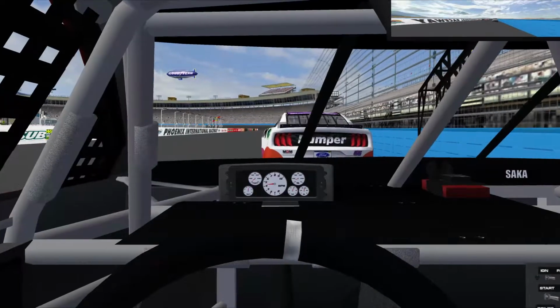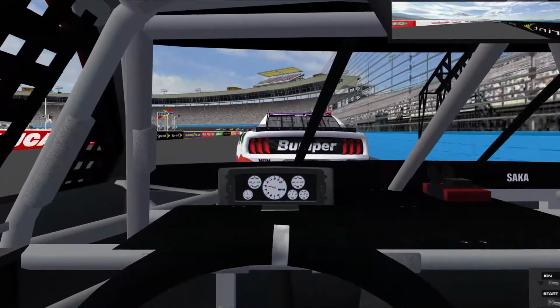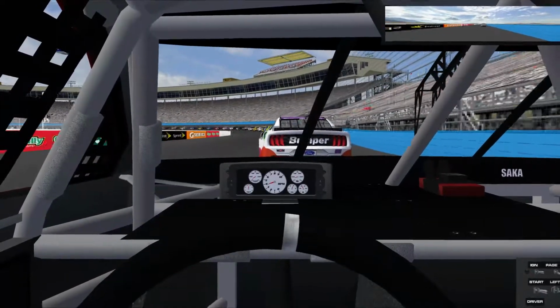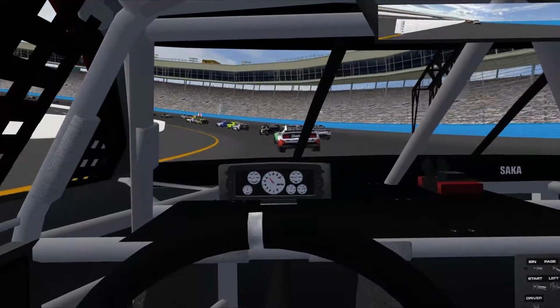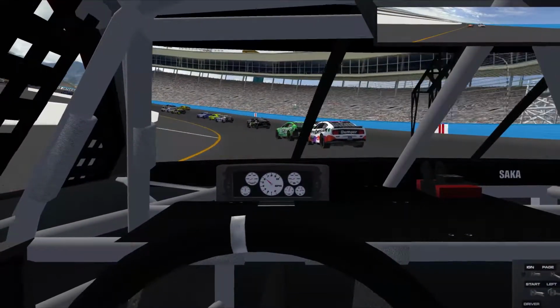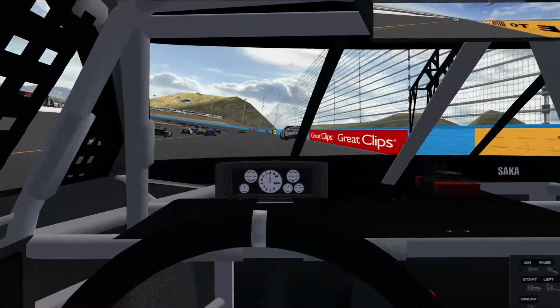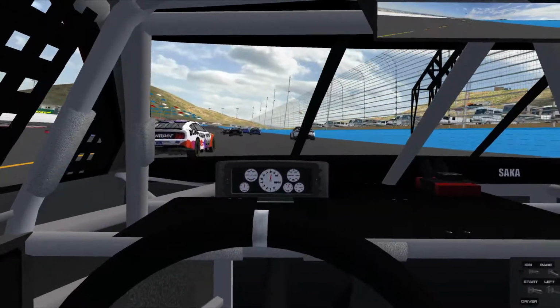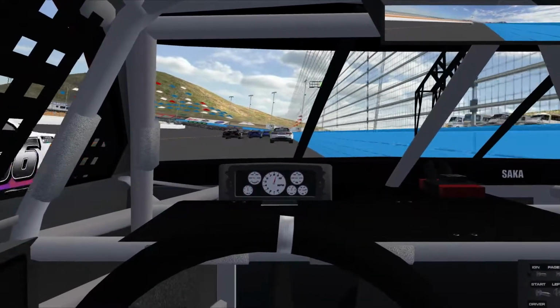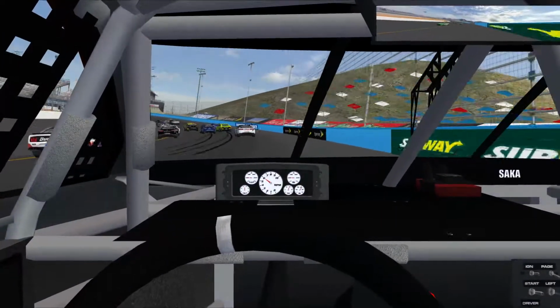Coming to lap 24, we are in 23rd, so we have 8 laps to make up this time here. Right behind Timmy Hill, who has some damage. In front of him is Kyle Busch, who's missing a rear clip. Brandon in front of them. Our only goal is to pass the 24 and the 9, which are right there, going through the dog leg right now. So we only have, in the grand scheme of things, about 10 cars to pass in 8 laps, and we are going to be on tires. So let's get these tires warmed up.